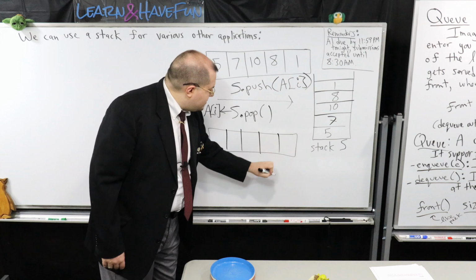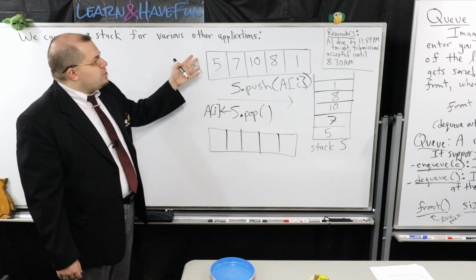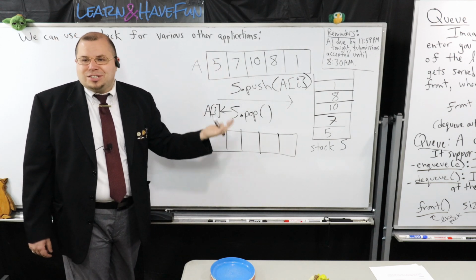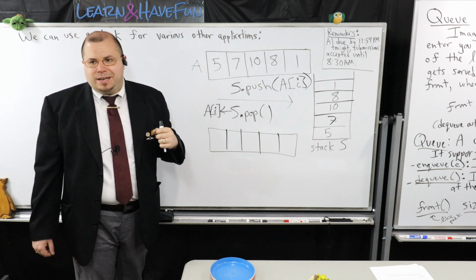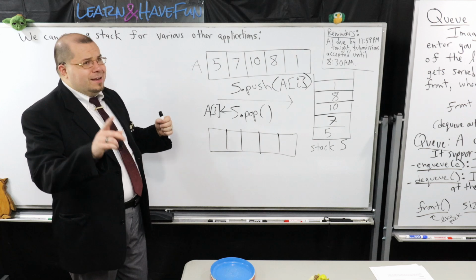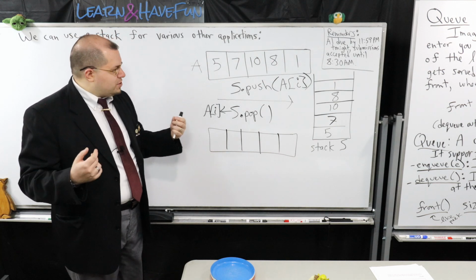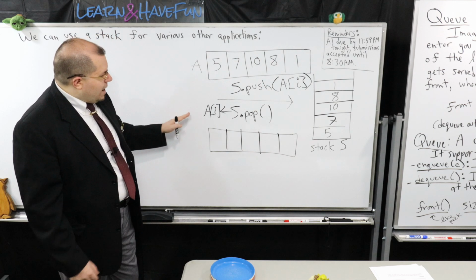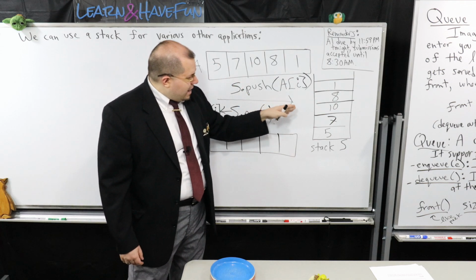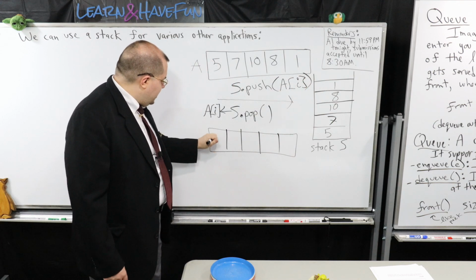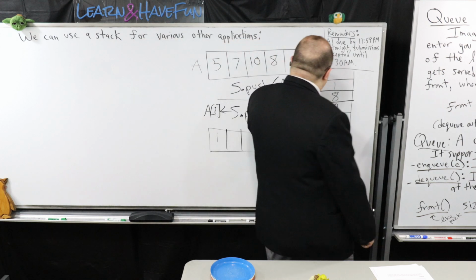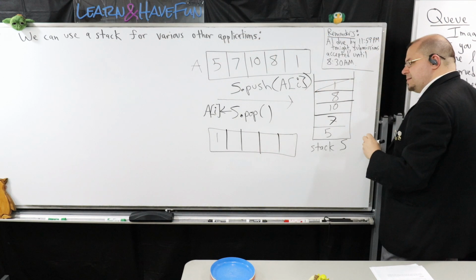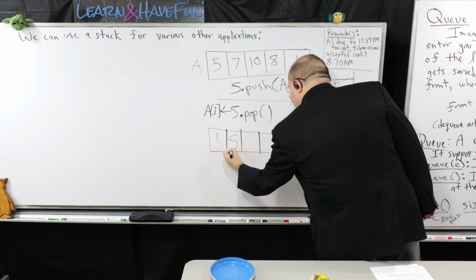So I have 5 positions. Remember, I'm not going to clear out this array or anything. I'm just going to rewrite, so I'm going to reassign the values in here. I got the suggestion of it being in reverse order, so let's see. If I were to go through my stack, I pop, I get a 1. If I do that, I remove the element and I return it. If I pop again, I get 8.